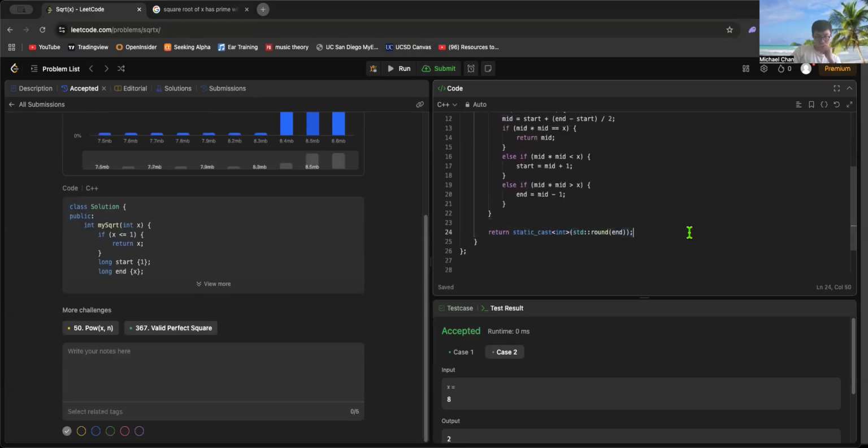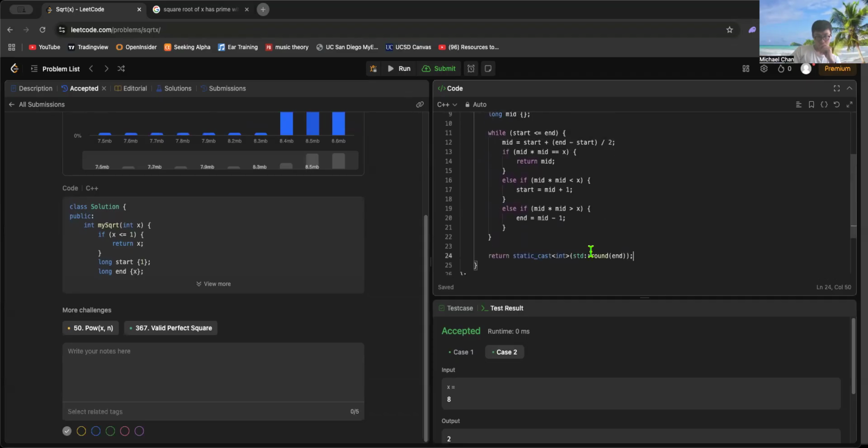So what happens here? Keep finding the middle point.